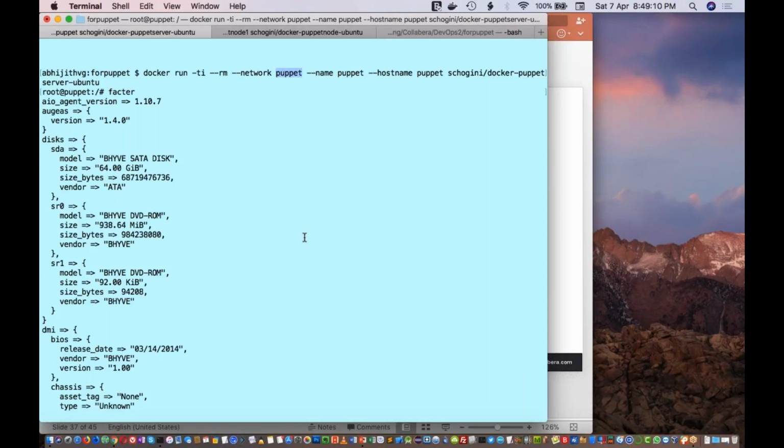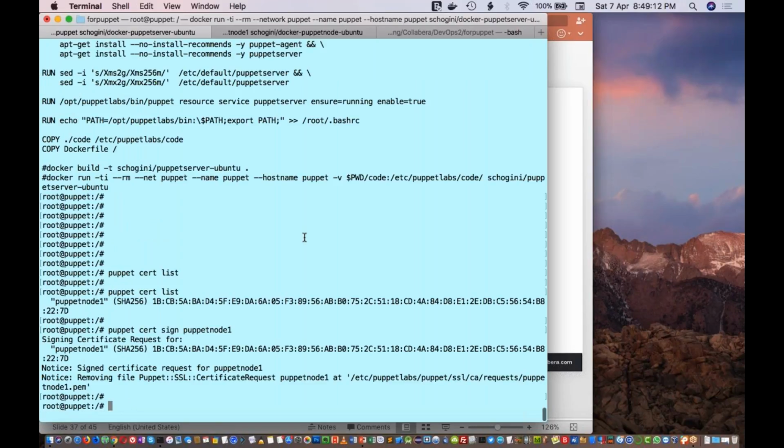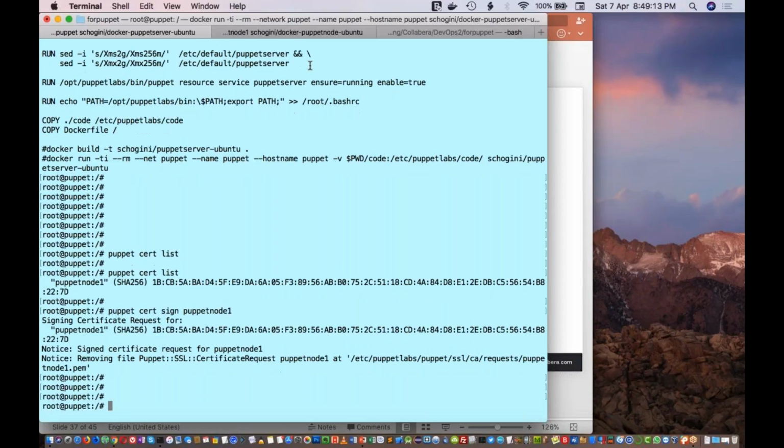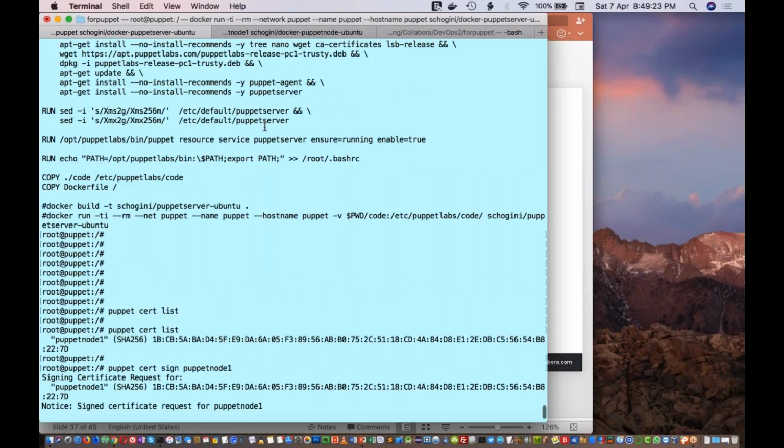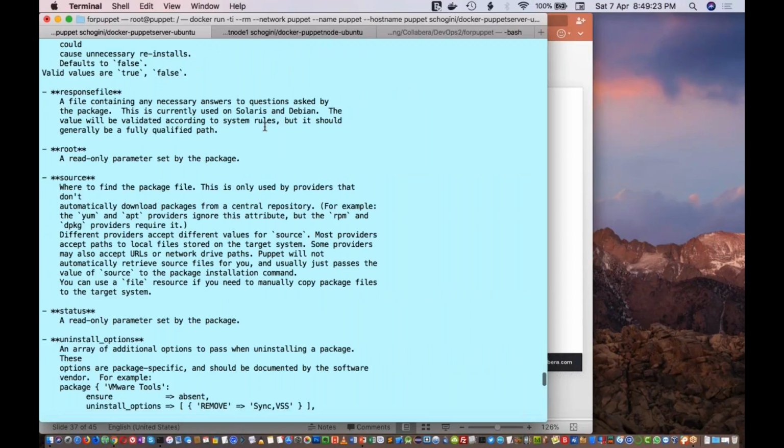Since we used the default Puppet name, it is automatically able to connect to that server. So when we created this container, we specified the host name and name as Puppet.